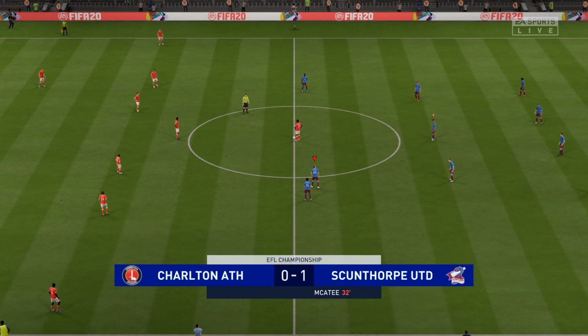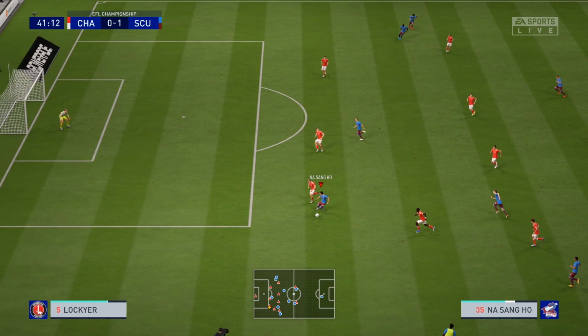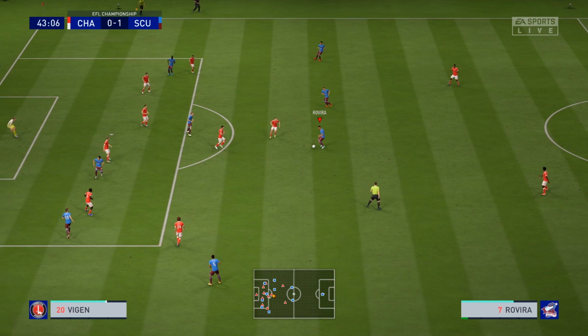And it will be Charlton Athletic after the half. An hour mark to kick things off in this first half. So they've got a bit lax in defence. It's going to come in forward now. Na-Sang Ho manages to retain possession. Gets in a flick ball over the top. Lays it back. Nobody there. Caccini will pick it up in a deep area, and he's going to take a swipe on it from range. Phillips gets down. He will concede the corner, though.